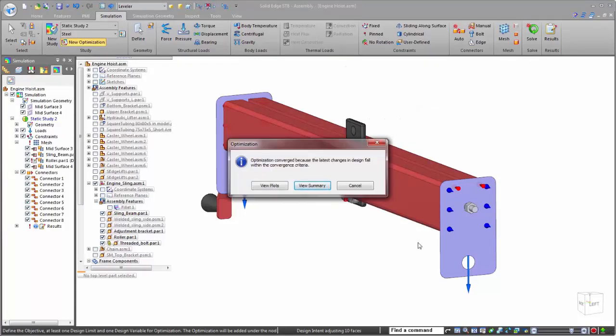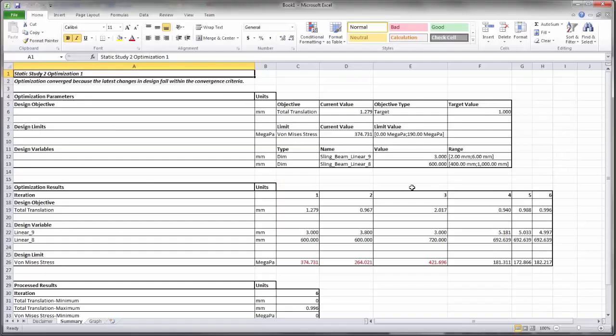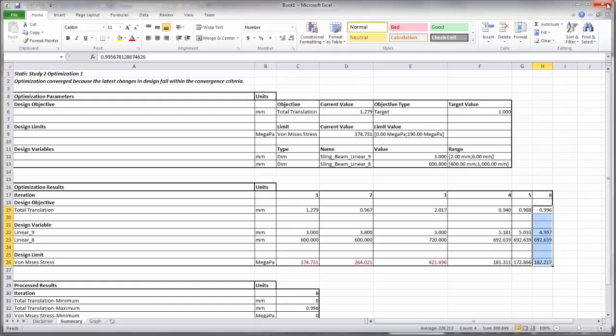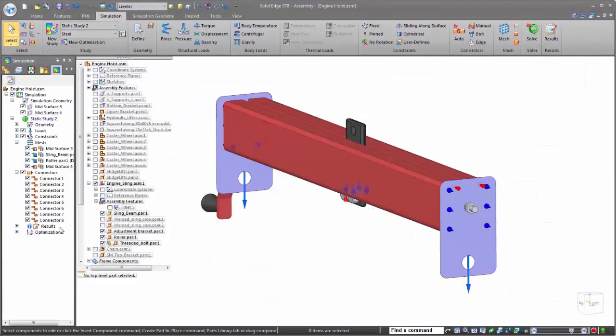So we've got our summary printed out in Microsoft Excel, which means we could easily send out or use this data for whatever purpose. Here, we've seen that the optimization solved our problem for us, and we're ending up with the values we need for our final dimensions of the beam. Seeing as these decimal values aren't likely to be stock, we'll just round and say that we're good to go with a length of 700 millimeters and a thickness of 5 millimeters for our beam.